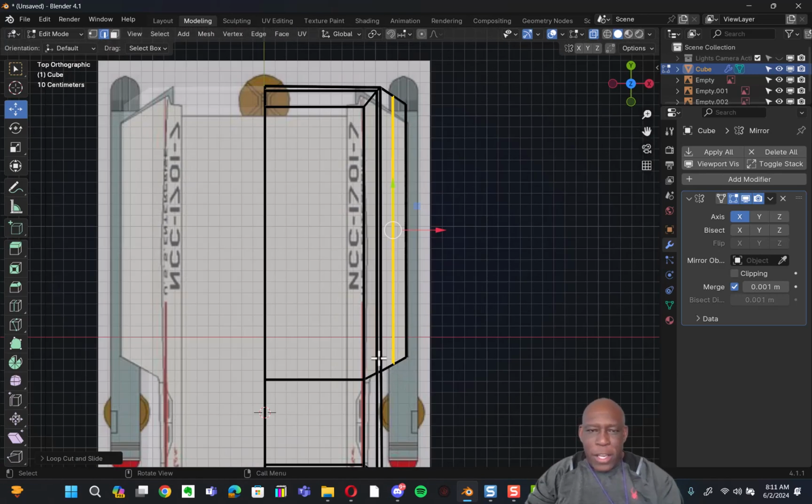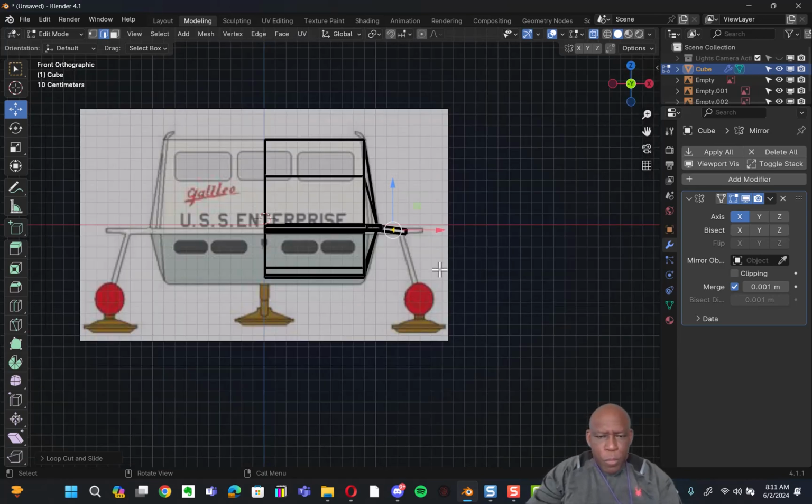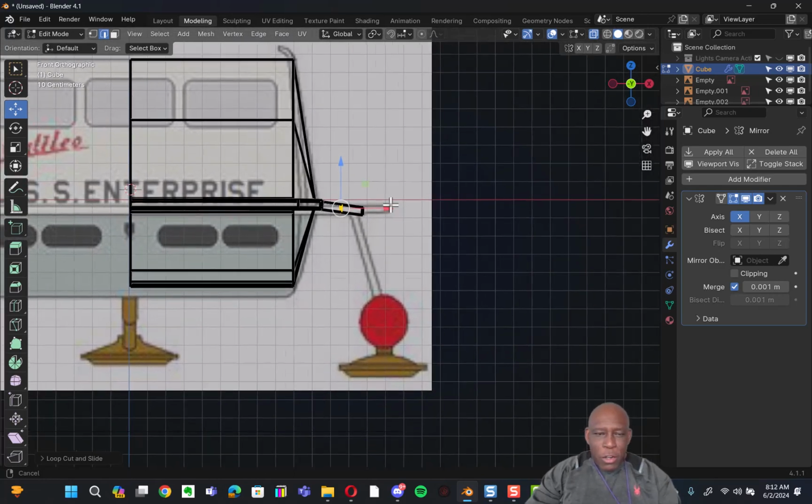Hit the 7 key. You have the front. There. What was that? Front view shows it really well. That's to go to front view. Yeah, so you know what? The front view shows this coming out more, doesn't it? Yeah, so the photos are not completely accurate. So let's go with the front view. Let's go to the front view.